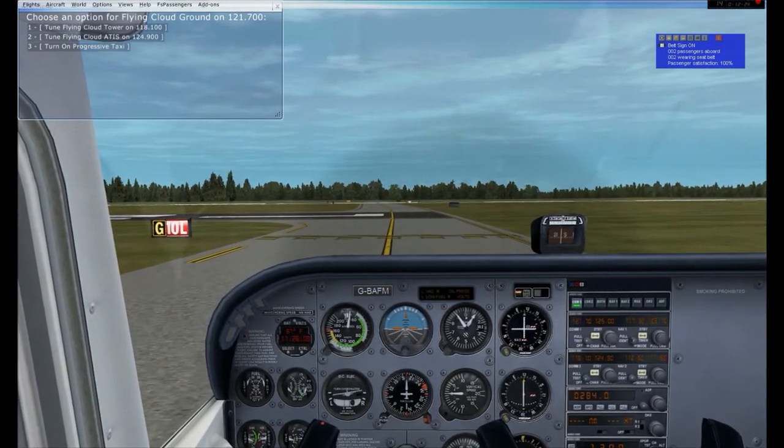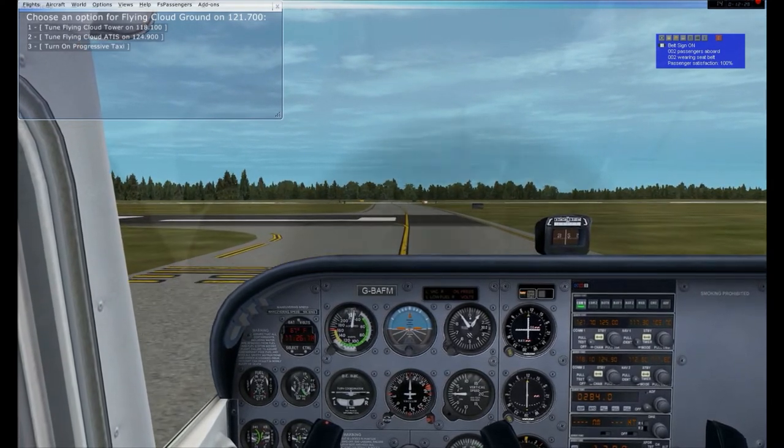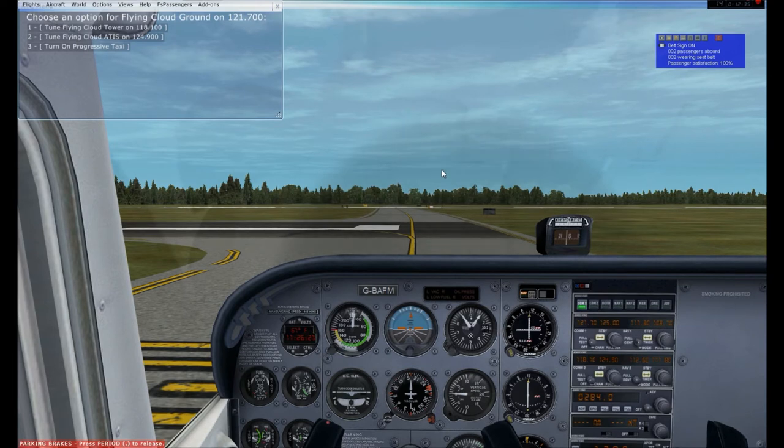All right, so we're coming up. We're on Taxiway Golf now, and we're getting to this hold short line, so I'm going to slow down the aircraft, stop it. I am going to put on my parking brake. So our taxi checklist is complete. Parking brake is on. We're going to do the before takeoff checklist.